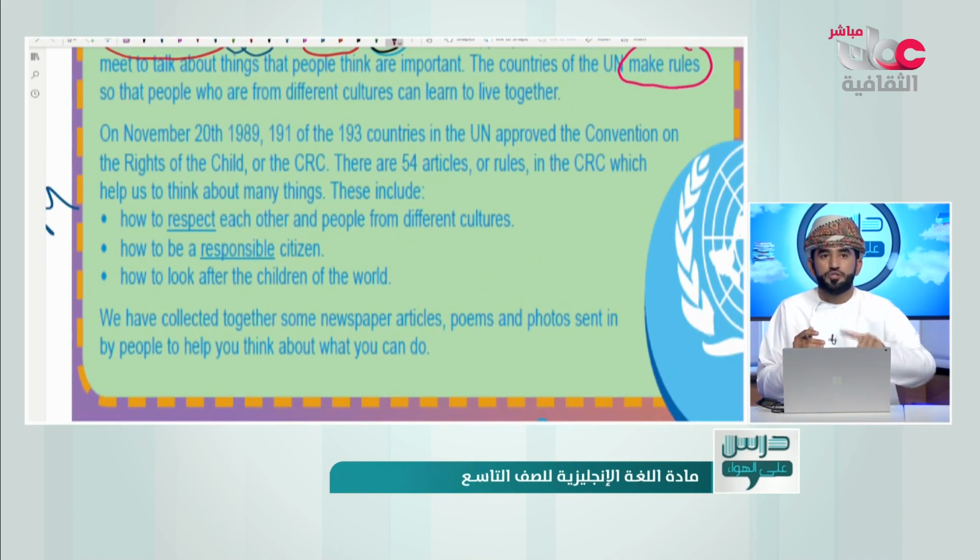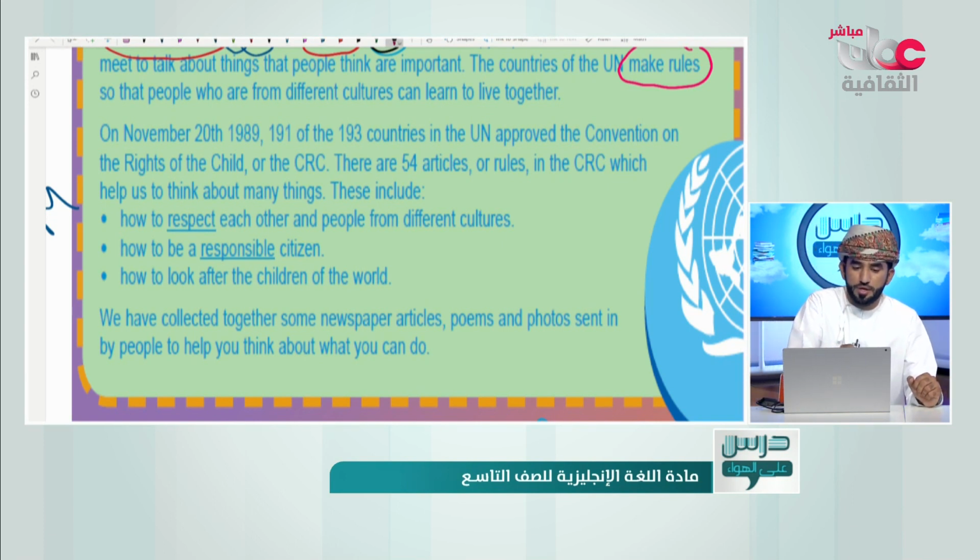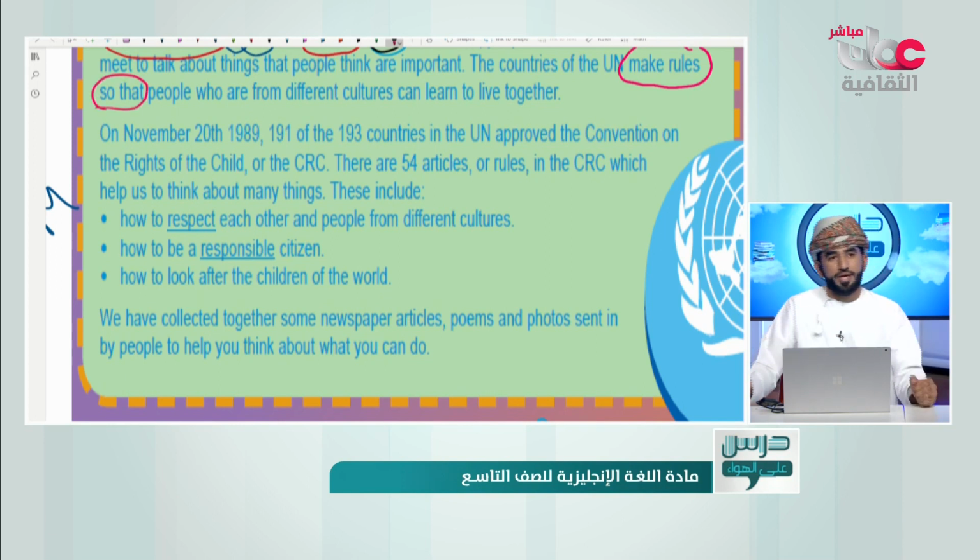That is correct. Teacher, we're talking about why, then we're talking about because, or so that, or in order to, or due to the fact. All of those kinds of phrases are meant to be used once we're talking about why questions. The answer should start with those kinds of phrases. Right, so make rules, you have it, and the answer is just right after the phrase make rules. So what is the answer? So that, yes it is. Again, I've told you to write some notes in your phrase book.